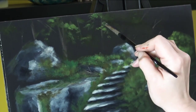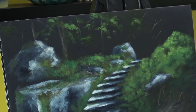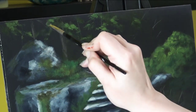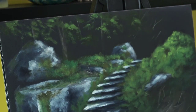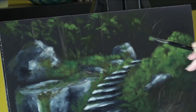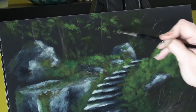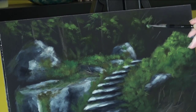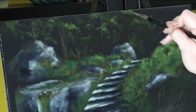So, Gretchen, it's not necessarily about using very little paint. It's about not using globs of paint. You don't want your paint to be globbed, you know, big blobs of paint hanging off. And you don't want to deposit all of the paint that's on your brush in one spot. So it's about not having globs, and it's about using a little bit of a light touch, at least at first, to avoid that glob. As you start scrubbing some of it off, you can use a heavier touch to get some of that other paint on your brush. See how that's starting to look like a deep forest? And there's very little effort that went into that.